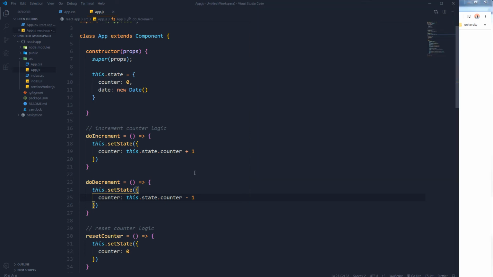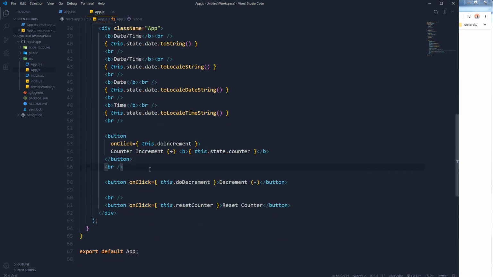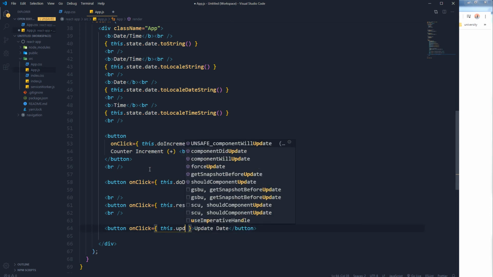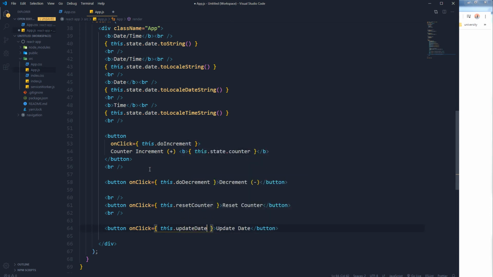Okay, another button, and that button should say update date, and we will create a function with the name of update date in camel case, by using this, because we are inside a class based component. Okay, let's create this function now.